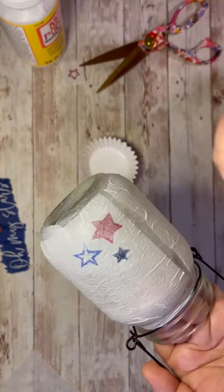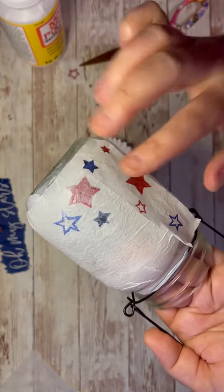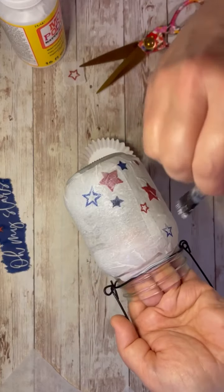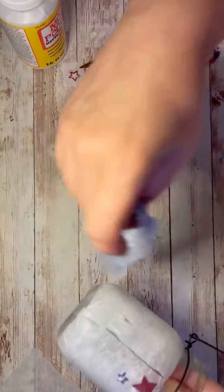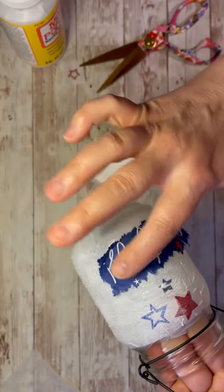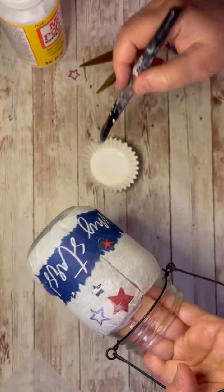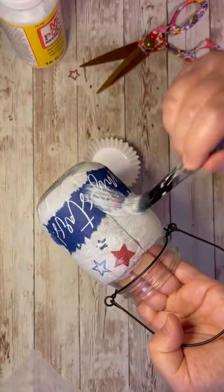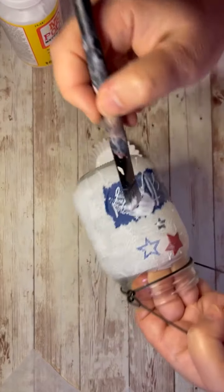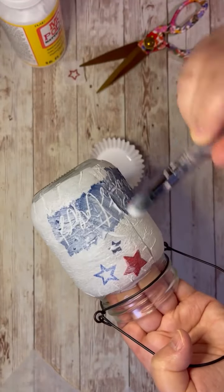So far so good — I'm liking it. See that seam? I had those little stars, so I just cut a strip and added it there. This is the great thing about the primitive vibe — you can kind of fix a whole lot of things. That part of the napkin with my stars that I tore out, I'm going to put that on the bottom and add some more Mod Podge to the top of that. I'm going to put Mod Podge on the entirety of the jar once all of the pieces parts are on, but right now I'm just adhering it so it stays in place so I can put the other pieces on.